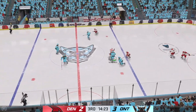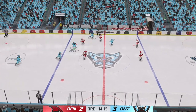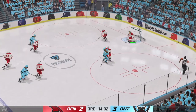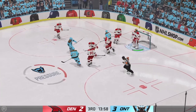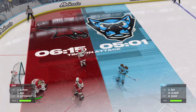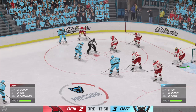From the left side, he moves it up ahead. Ontario's looking to break out of their own end. Quick pass to Halbert. Ontario's top line looks like they're having a ton of fun out there, James. They're showing their chemistry and their reason why they're in the lead in this game. Still lots of time left here in this frame. Ontario's got a 3-2 lead at this point.